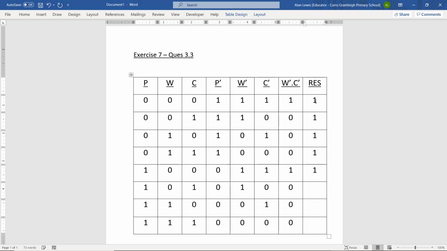I've got a 1 from the NOT W and NOT C. Then I've got a 0, a 0, and a 0. So that is the truth table for the function in 3.2, the inverse of 3.1.